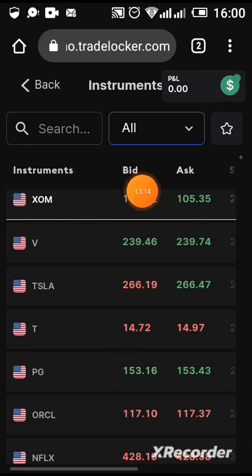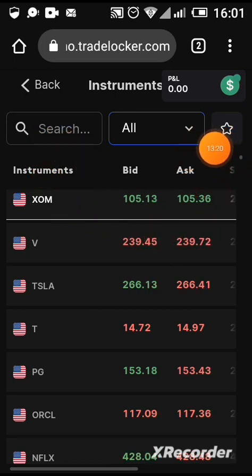You can also use this favorite button to place your preference, like the currency pairs that you usually trade. You can bring them to the top, like this XOM here. So your currency pair comes up here and stays there. That's when you use the favorite.